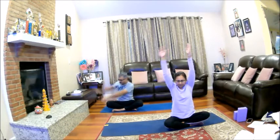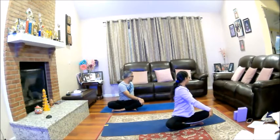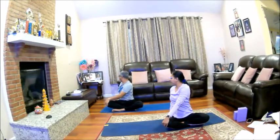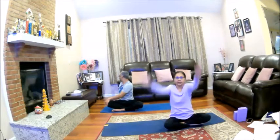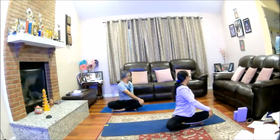Inhale, raise both hands up. Exhale and turn toward right. Inhale, exhale, turn towards left. Inhale, both hands up. Exhale, turn towards right. Try to look behind as much as you can and align the chin with the shoulder. Inhale, raise both hands up. Exhale, turn towards left. Let's do it one last time.